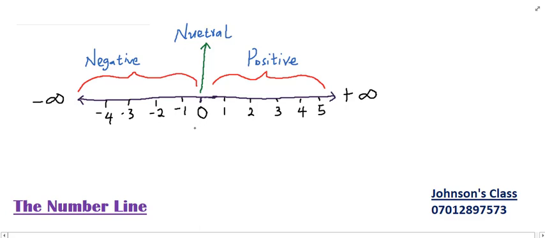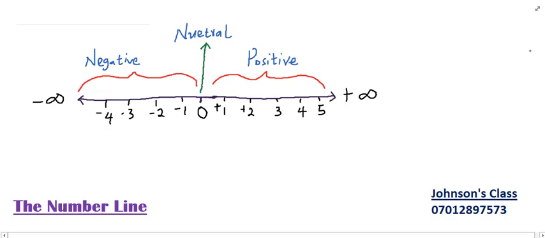Zero is a neutral number. So you can see the negative numbers, right? You see they all have the negative signs, right? While the positive numbers, do they have signs? No, they don't necessarily need to have the plus for me to know that they are positive. They are just positive numbers. So when you see a number that has no sign, just know that that number is a positive number. Does that make sense to you?